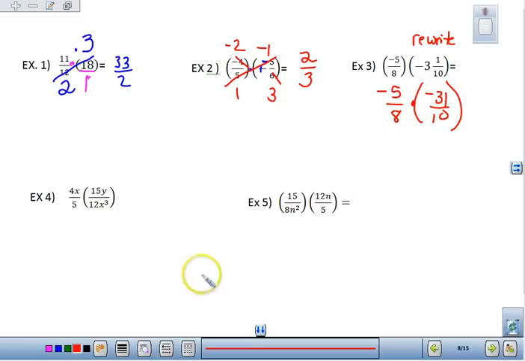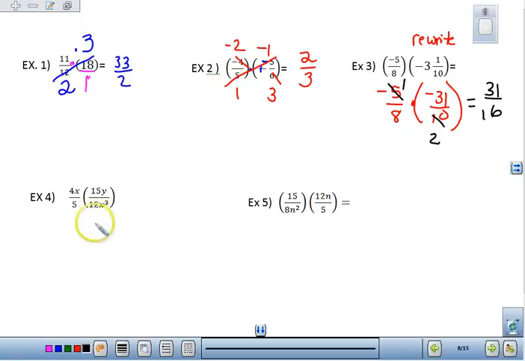In this problem, there isn't as much that we can simplify, but we do have the 5 and 10. So 5 goes into 5 once and into 10 twice. We have a negative times a negative, which gives us 31 divided by 16, and we can leave that as an improper fraction. We have 2 more examples that we're going to try, and then in class we will talk about how we can finish solving these.